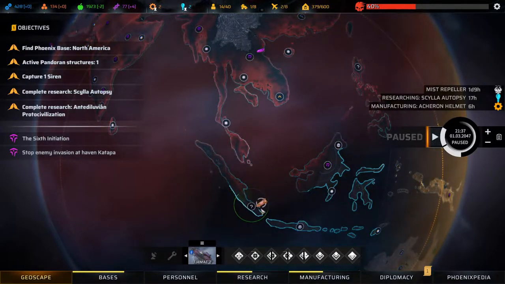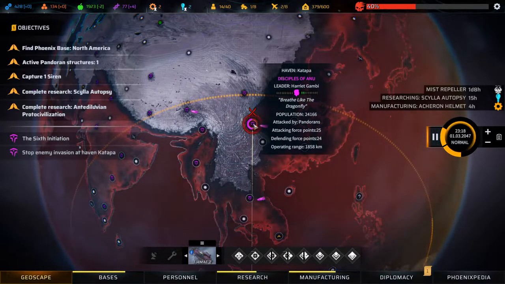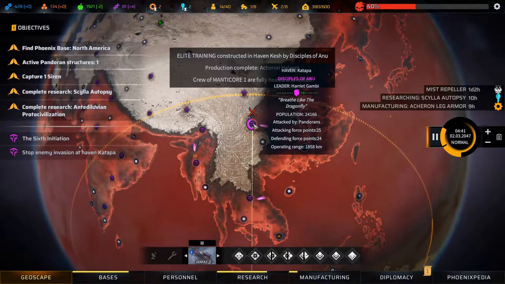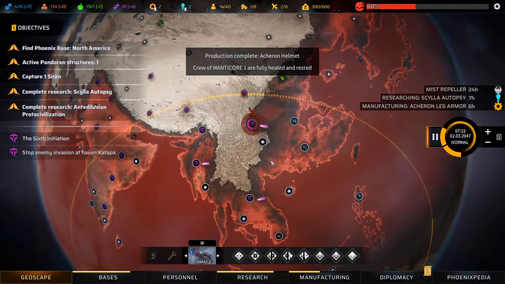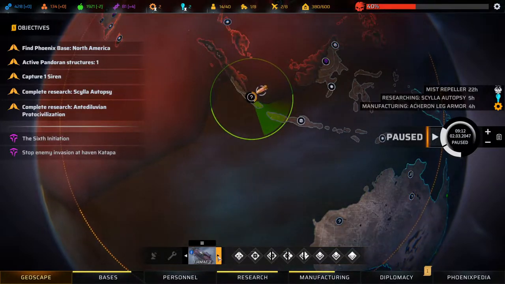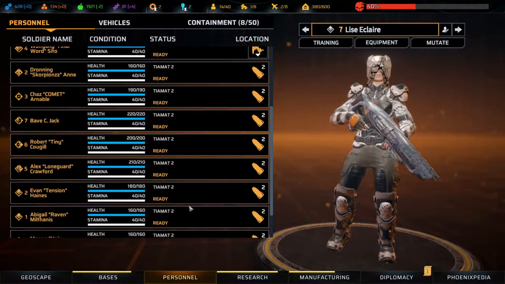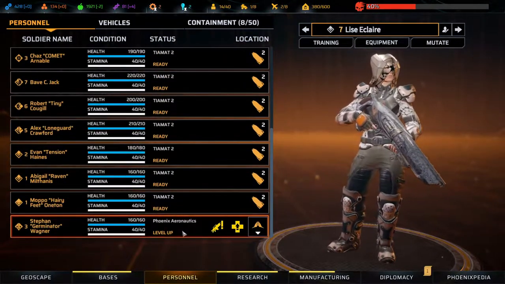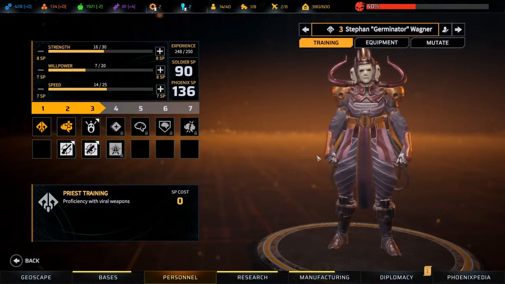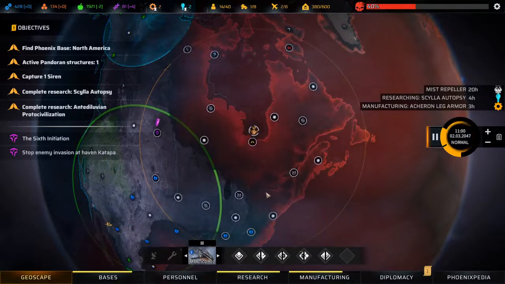Now we'll start this area scan. Let's see who's winning here. I'm not really sure who's winning there. But we're going to explore here. Manticore is fully healed, and he's still level 3. How far are you from level 4? Very, very close. But we'll just stay a little bit longer and get him to level 4. Okay.